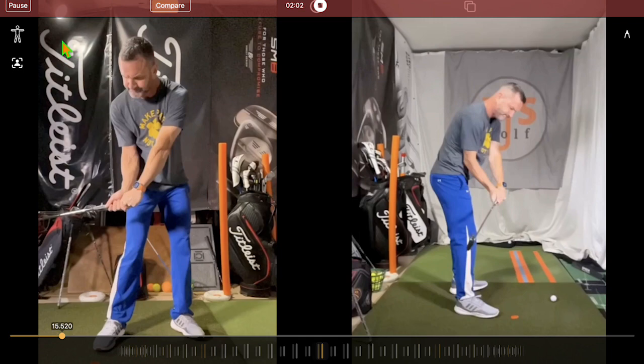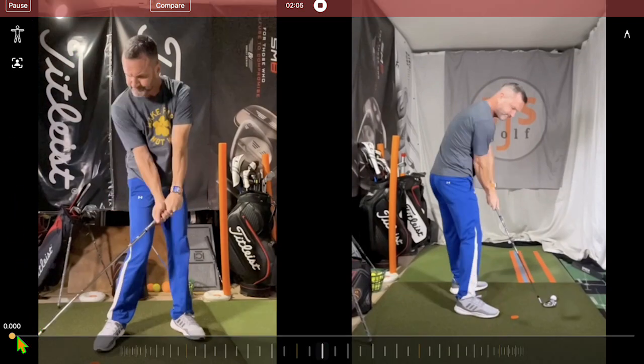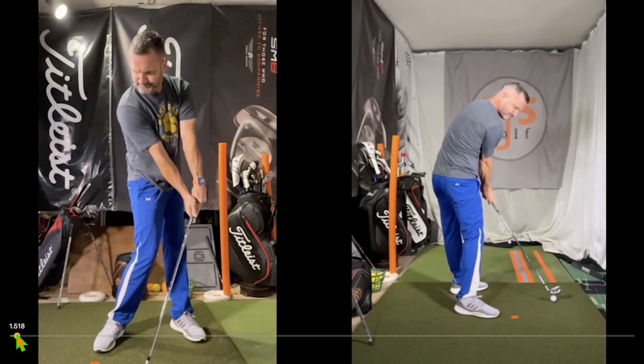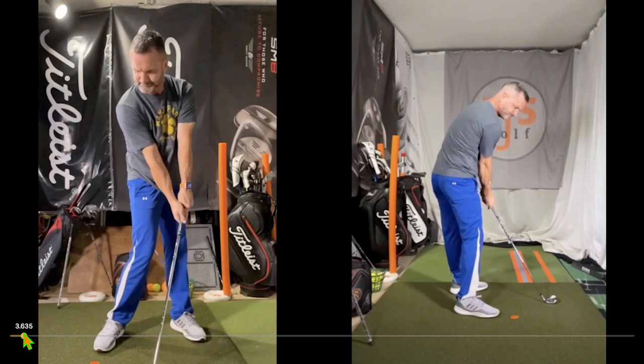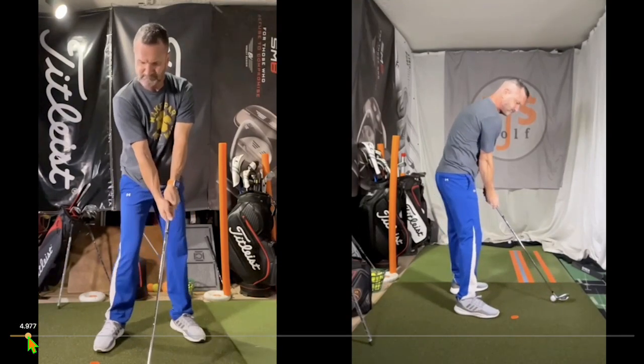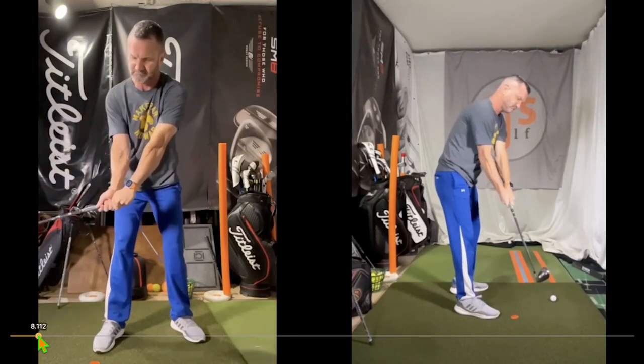My body doesn't know that it's okay to do it, and I think that's the case for a lot of people. What I'm trying to do here is a free move before I swing — get to impact and tell my body, hey, this is okay to be here, this is okay to open up. I'm getting here by pushing back from my front toe to heel on the front leg, which opens my hips. Most people just try to rotate their hips, but this is the powerful way — that's ground reaction forces, that's what you see every guy on tour using.